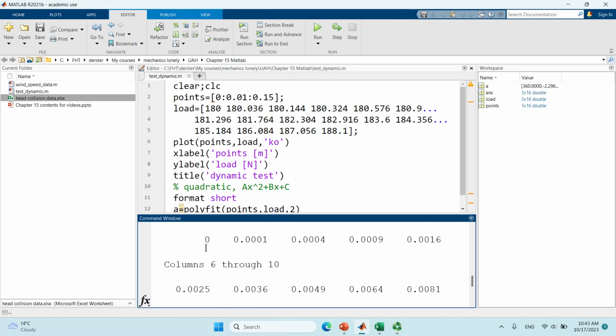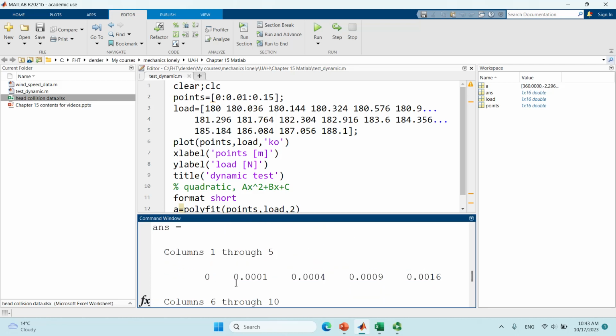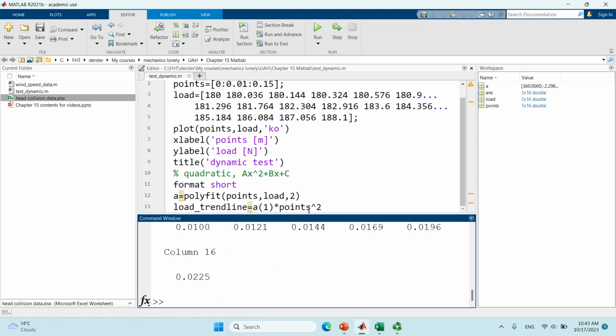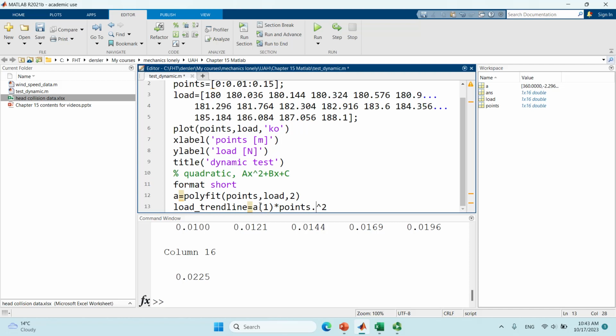So first element square is 0, second element square is this one, third and fourth. So that's the reason that you cannot just go squared, you have to add this dot sign. For the multiplication a1 into this one, this a1 is a scalar coefficient, so there is no need to add element by element multiplication. Then we have the a2, and then again points. So here no need to add the element by element multiplication, because as I said, this is a scalar quantity and this is a vector quantity, so no need to add element by element.